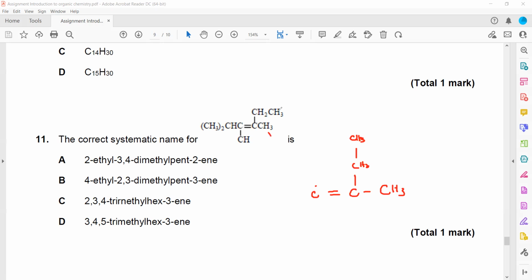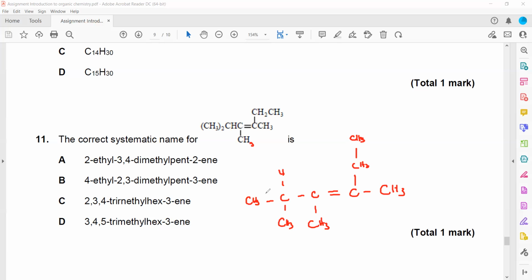Like with this carbon, there's a CH. It should be CH3, not CH only, because I think the 3 is missing, but it should be CH3. Otherwise, it won't be a correct structure. Then we'll have CH, and this CH is surrounded by CH3 and CH3. So CH3 and CH3. Now what we have to do, we have to select the longest carbon chain.